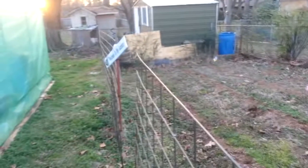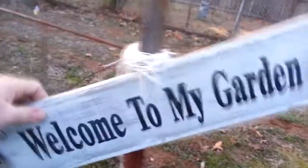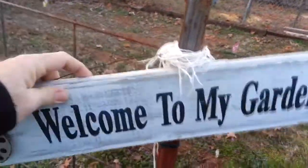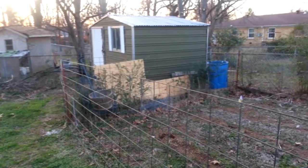It does help with the dog, unfortunately, not the rabbits. There's my welcome to my garden sign I picked up somewhere. I don't remember where I picked it up. More tomato cages down here. Loose stuff, wood for different projects, because you never know what you're going to use.